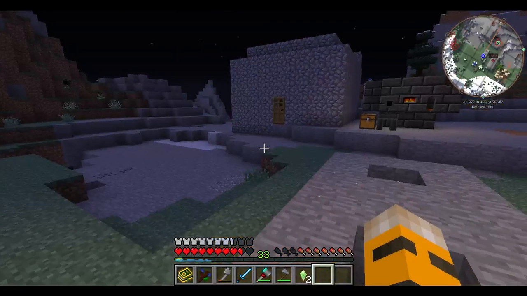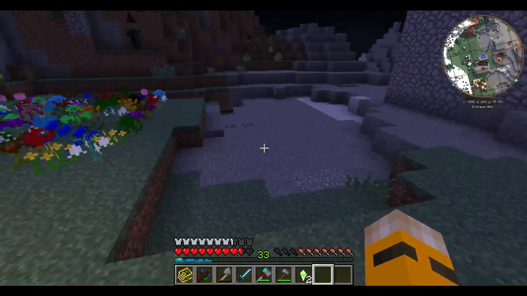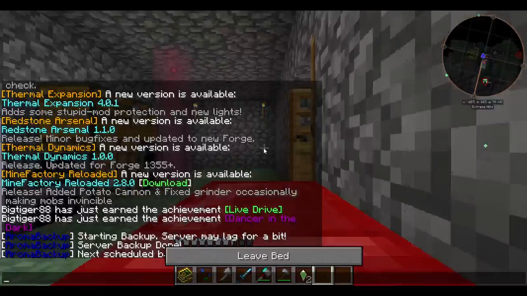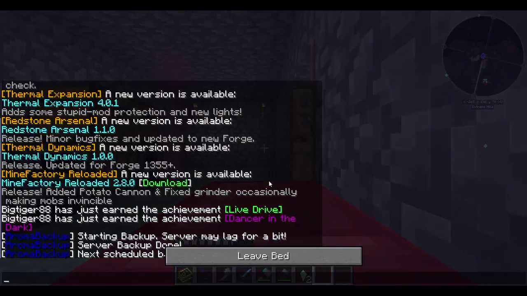Perfect. So let's pick a spot. Thinking over here, but we need to flatten that area out. I see a witch over there. I'm gonna sneak real quick. See if that helps us out any. Okay.